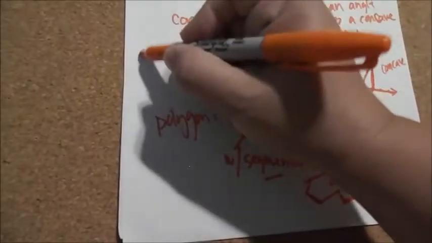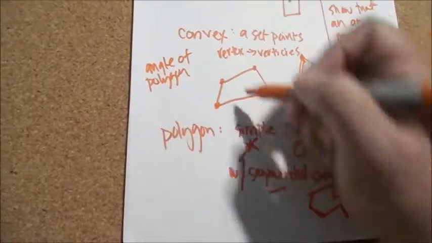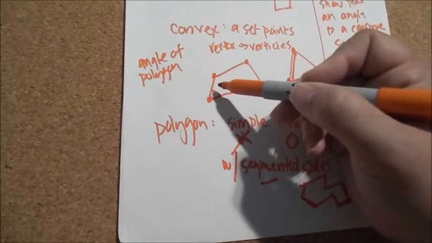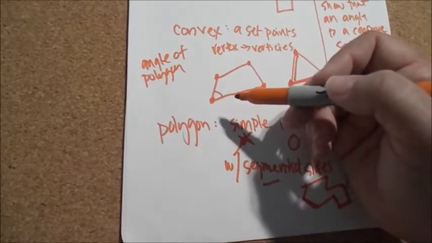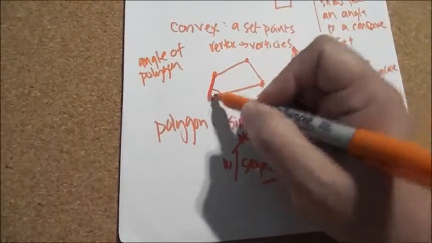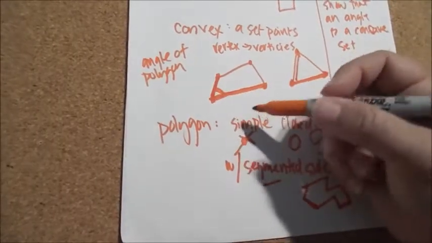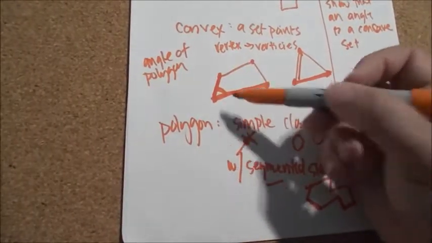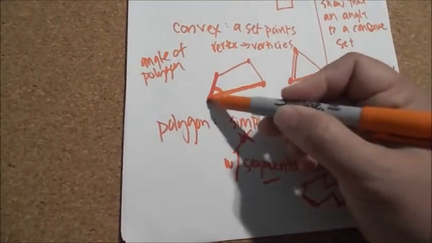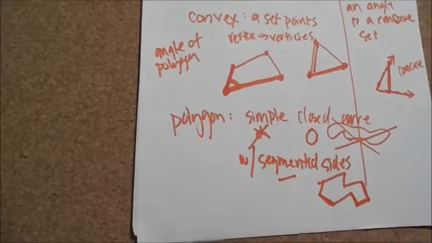If you're wanting to find an angle of a polygon, first of all, let me just show you, it'd be that one right there. It's going to have this be one of its sides, and this would be its other side. So here's the angle. The 2 properties that you have to have for an angle of a polygon is it has to have 2 of the segmented sides as its sides, and it also has the vertex of a polygon be its vertex. It's probably overkill. That's what it means.